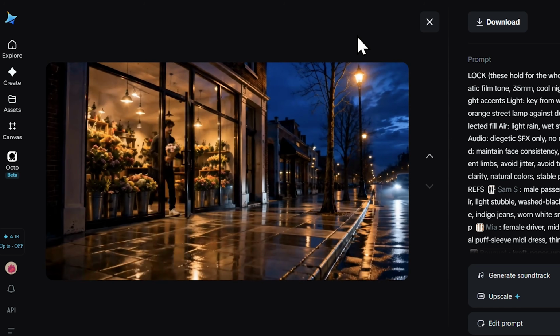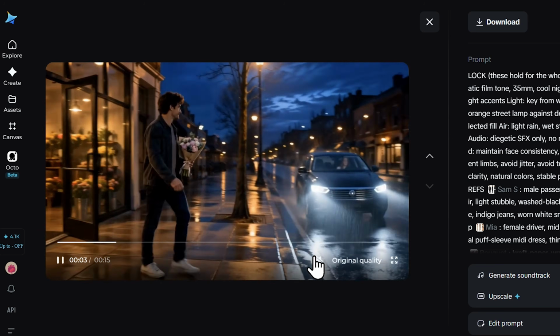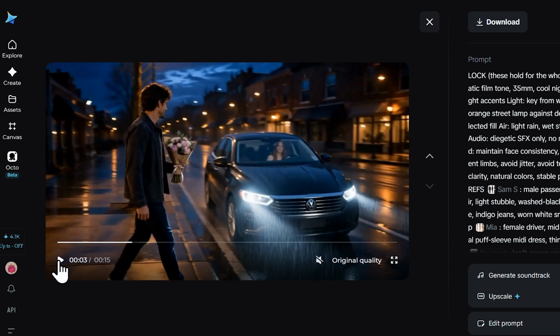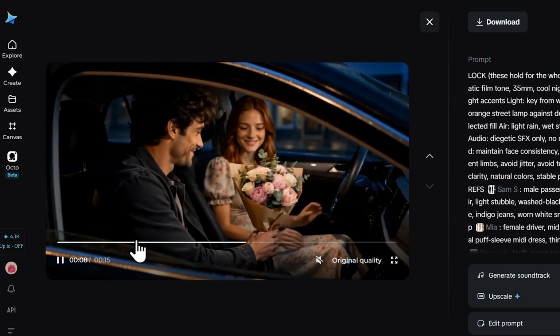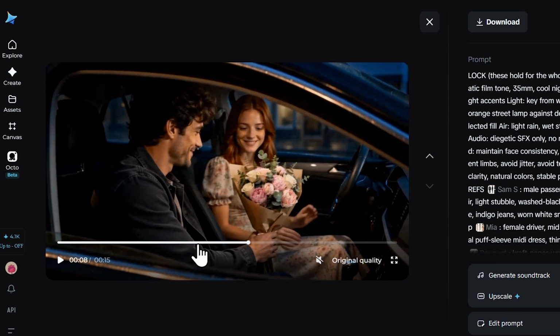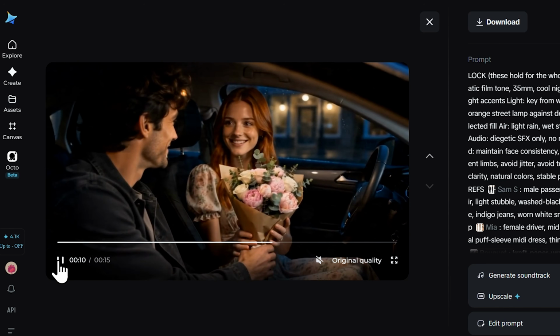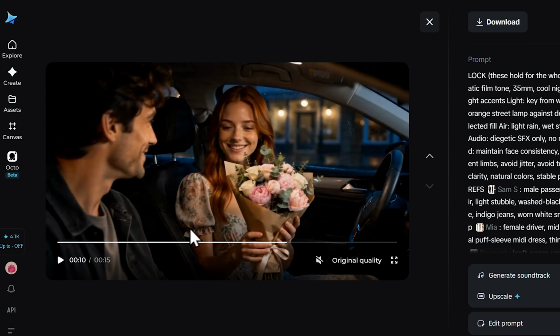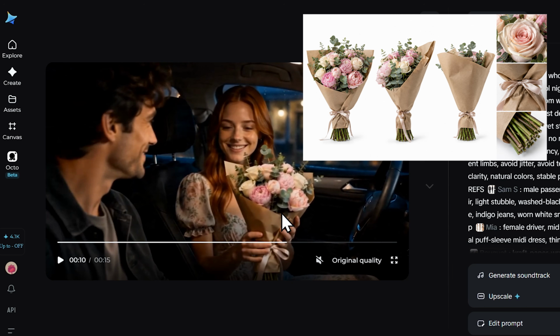This looks pretty good, but there is only one thing I want to point out. The AI added a brand to the vehicle, and you can see the Volkswagen logo here. It added this without me prompting for it, because the original car reference was unbranded. Also, this is actually a different bouquet than the one I generated earlier in this video, because I used an older reference sheet for this video prompt. However, the bouquet itself looks right, as you can see the original image used on the screen now.